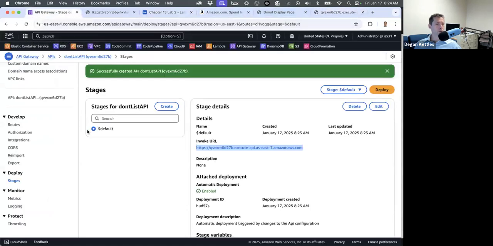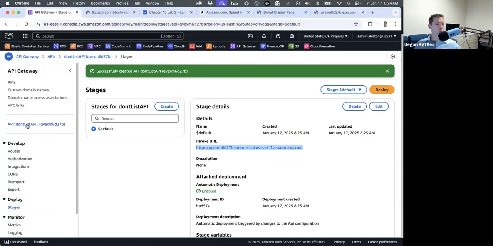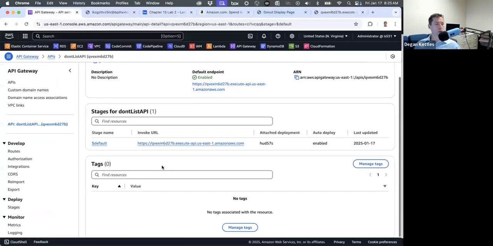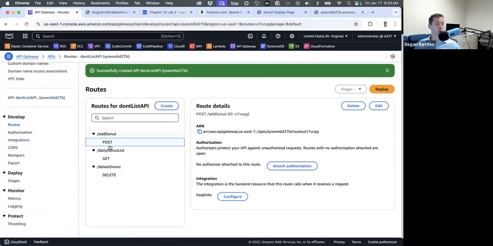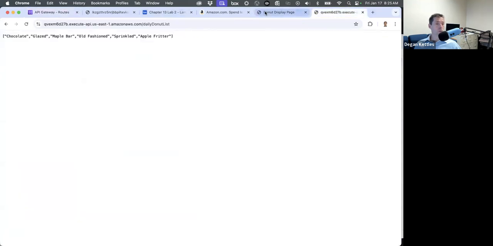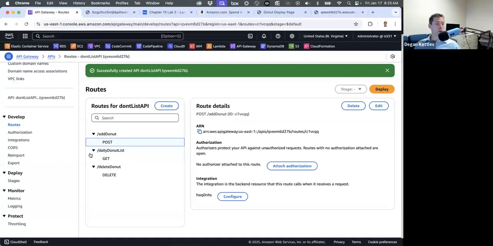So let's go back and figure out where that was anyway. So I'm going to click on this right here, I believe is where I can look. No, that's not where I can look. Routes. I go to routes, and one of the routes is daily donut list. So I was allowed to type that in, and so that's what I did. What are my other routes? I can also do add donut.